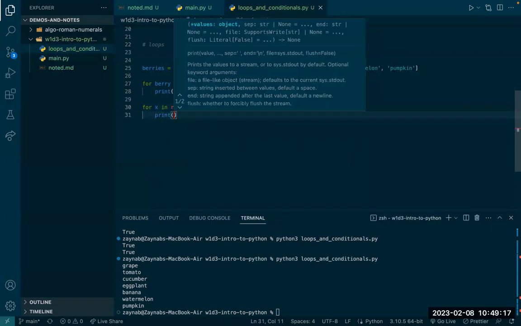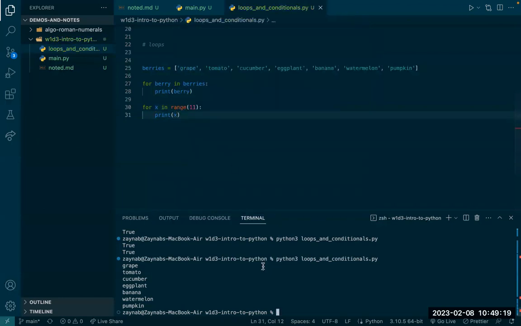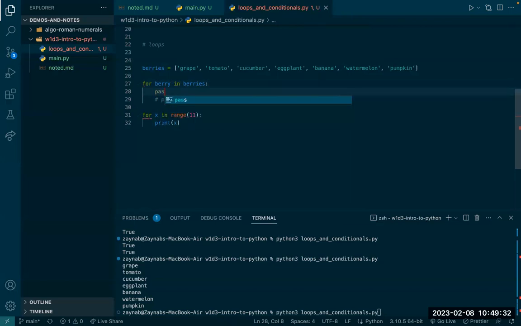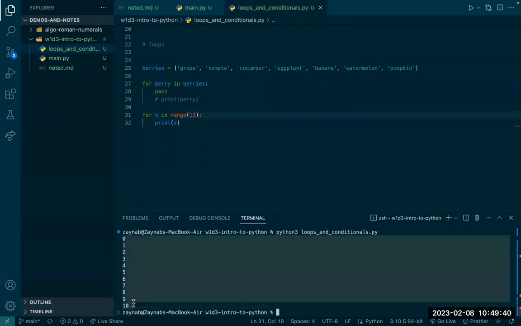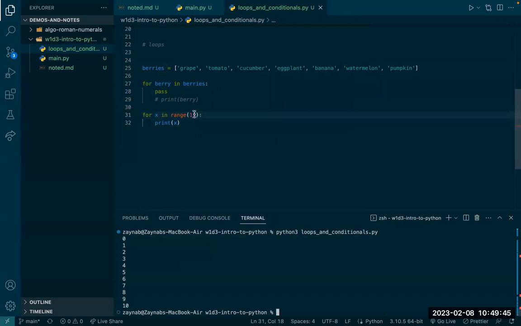And then if I print x, see, it doesn't like not having anything inside the indentation if you're opening a for loop. So here I'm just going to put pass for now. And there we go. For x in range 11, it gives you 11 numbers starting from 0. So if you want the number 10 included, you would have to go to 11.